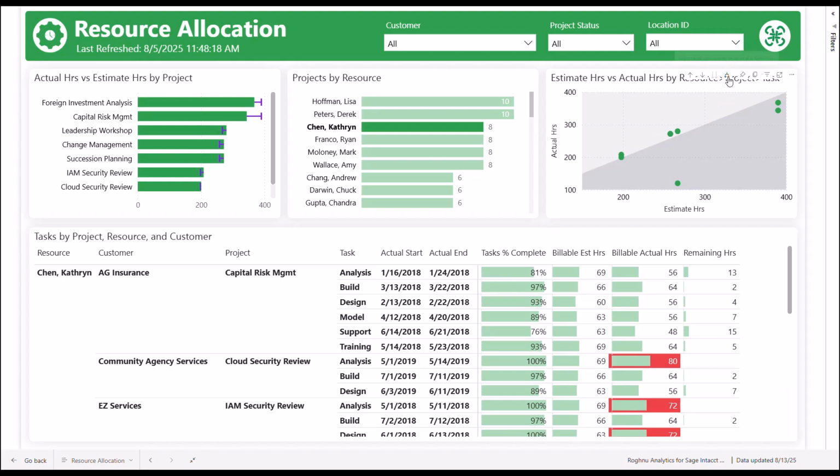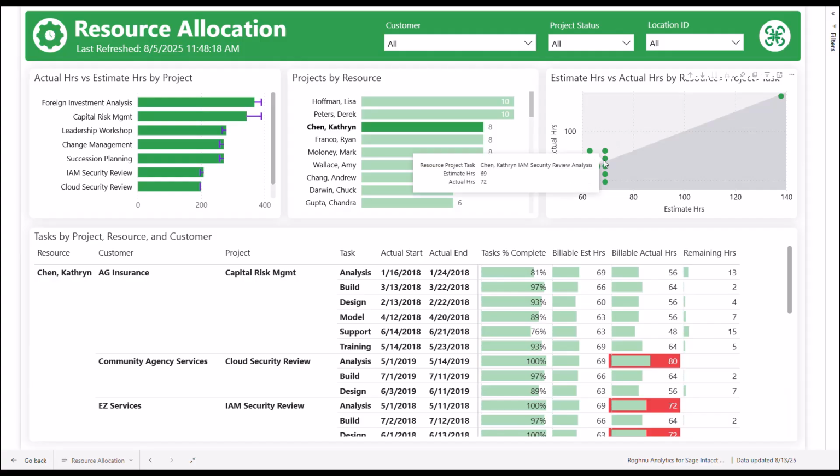And then if I click it again, now we're looking at all 3 levels: resource, project, and tasks. So here we're seeing tasks for certain projects where her actual hours are above estimate hours. So this is very useful drill down capability that lets you do some investigation.